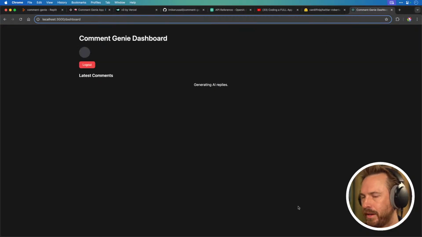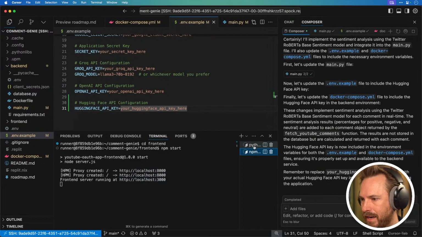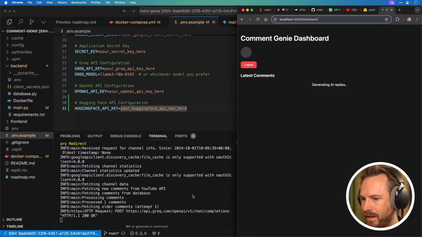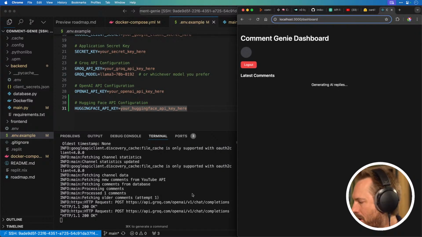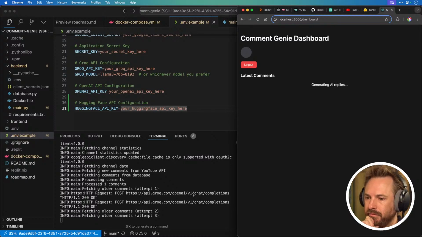Okay, so it's doing all the analysis stuff. And again, this is where it would be good to squash this and see what's going on in the back end over here while that works away and does everything. It's doing stuff with Grok, which is good. I wonder if it's going to log to the console about, and I've realized I've logged in with my Mike Russell channel, not Creator Magic. So this is going to be a different channel. I wonder if it's going to do sentiment analysis.